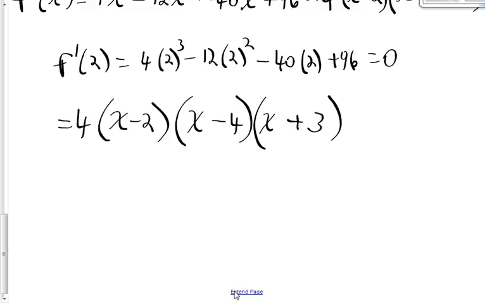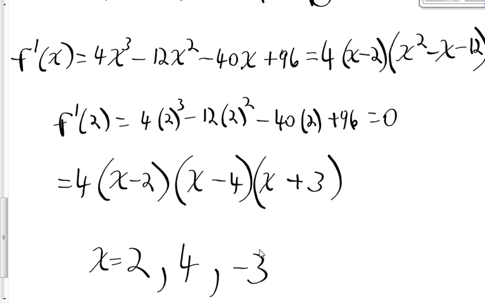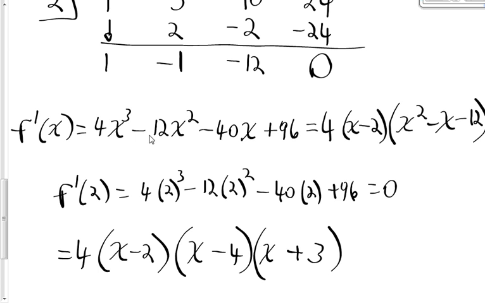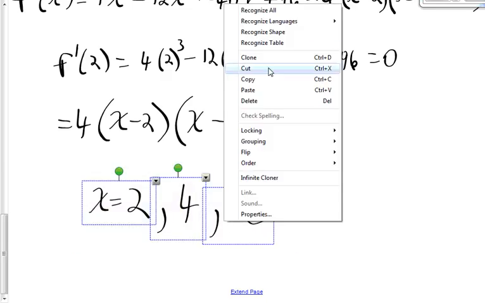So that gives me my other two zeros. I know that x equals 2 was a 0. That's one of the things that makes my derivative equal to 0. I also know that positive 4 is a 0, because if I plug 4 in here, I get 4 minus 4, which would make this entire thing 0 also. And I also get negative 3 as a 0. So these are the three numbers that make the derivative equal to 0. If you plug any of these three in, you get 0 in this polynomial. So these are my critical values.